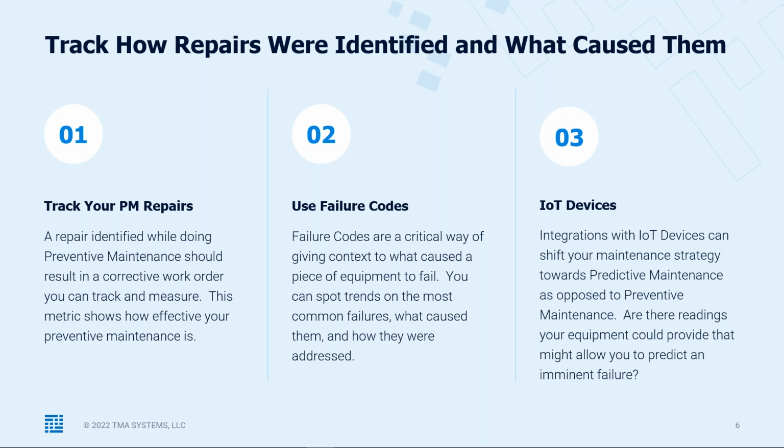But I would frequently see in visiting different sites that a technician, being proactive to the point of the takeaway here, which is good in a sense, finds major repairs when doing preventive maintenance. The technician will just make that repair and consider it part of the PM ticket, and we lose a lot of data and information that way. What we want to do in those cases is hopefully have the software set up in such a way where we can automate the creation of a corrective work order. But in any case, we want a corrective work order created to show that type of repair, and we want to categorize it properly. So at the end of the year, I want a count of those things. I want to see how many repairs we found while we were doing our preventive maintenance.